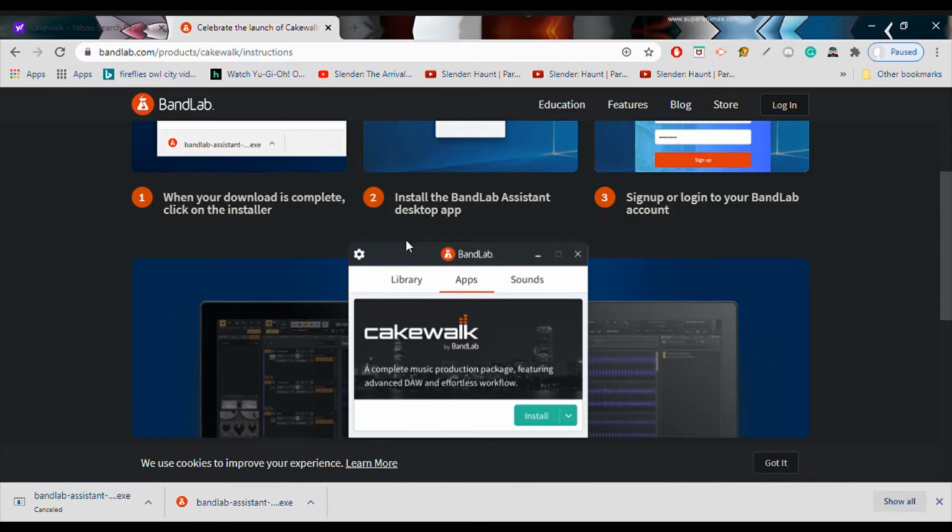On your top left-hand screen, you're going to see a Smart tool, a Select tool, an Edit tool, a Draw tool, an Erase tool, and a Move tool. The Smart tool basically has the power of all the other tools except the Erase tool. With the Select tool, you can highlight however many notes you want.